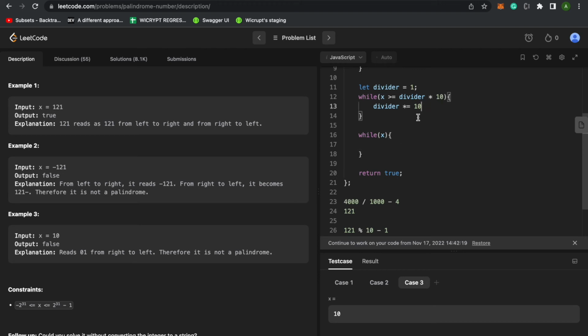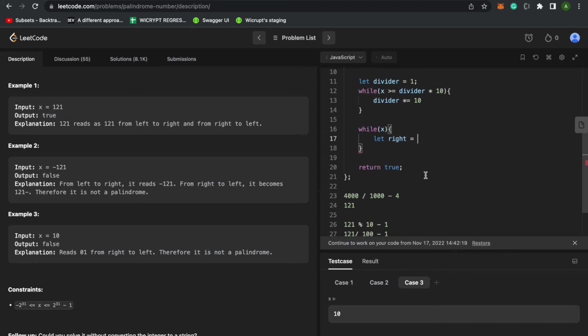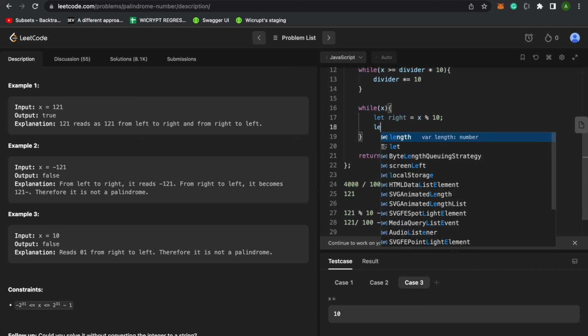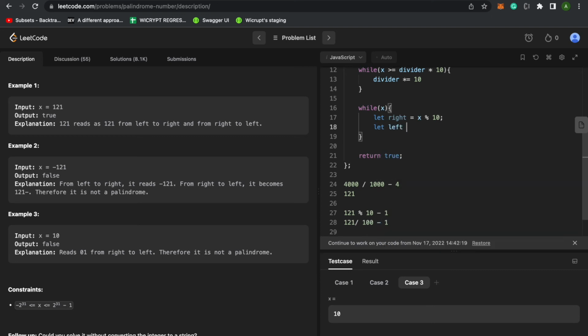Great. Now when we are here, how do we get the rightmost element? If you remember, we said that to get the rightmost element, we just have to take the modulus of the number. So x modulus 10, whatever that is, that's going to be the value of the rightmost element. And for the leftmost element, it's going to be x divided by whatever the divider is at this point.